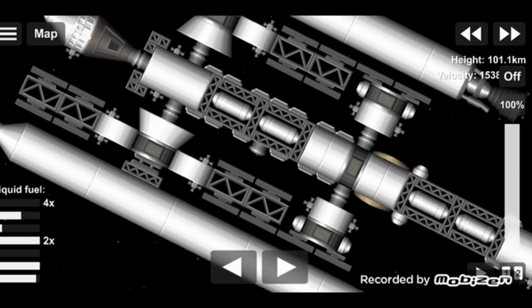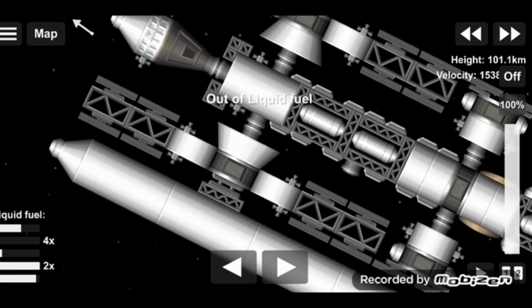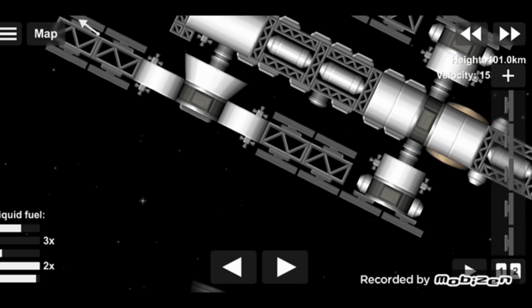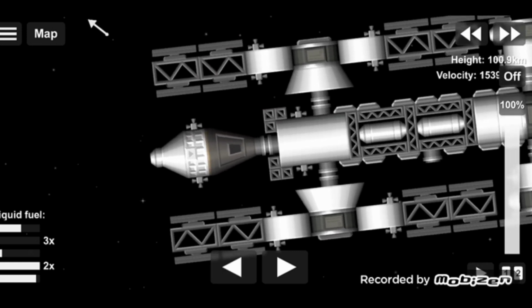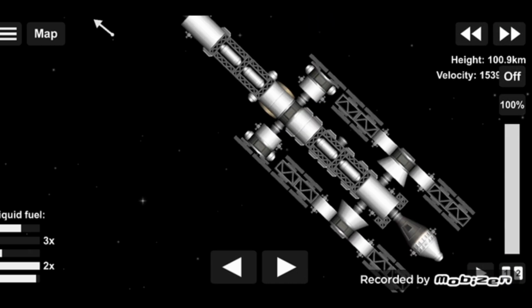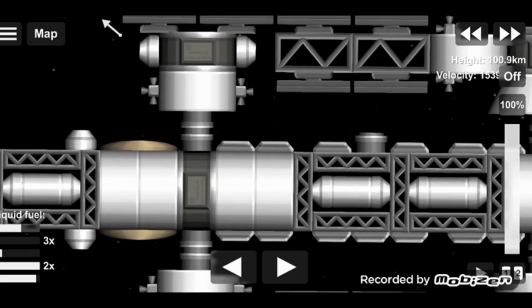So once both of these are empty, we're going to be able to discard them. So there we go. Now we're gonna need to turn the North Pole to this side, like this. Alright, you understand. So we're gonna turn like this. Turn a bit more.